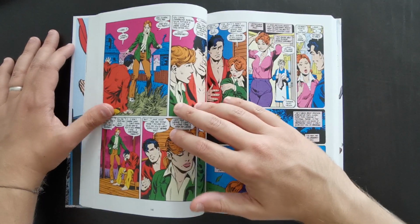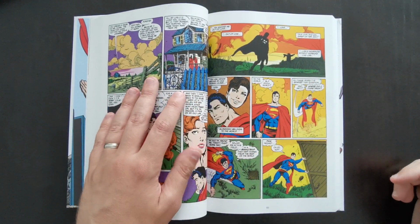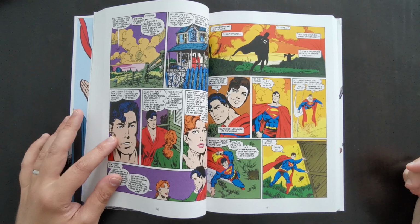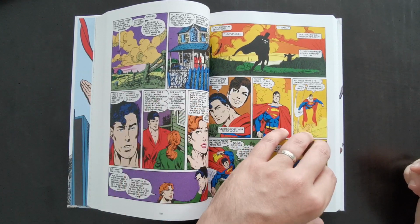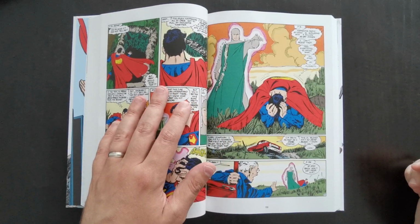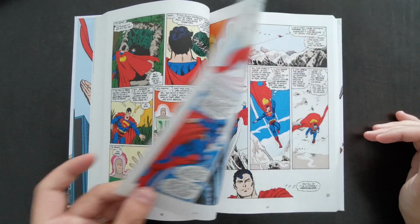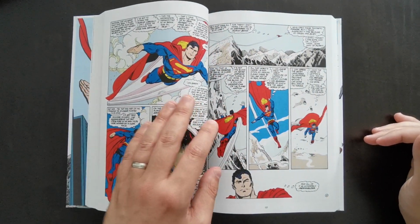But for the most part, as I say, I had a whole lot of fun reading this, and I definitely recommend picking up this volume as a cool starting point, an introductory point to reading Superman, even though this particular continuity has since been wiped out as well. But what are you going to do? It doesn't stop it from being a good story if you just read it within the context of its time.